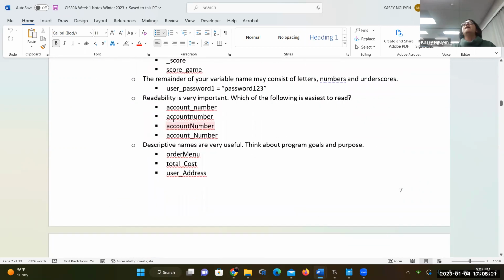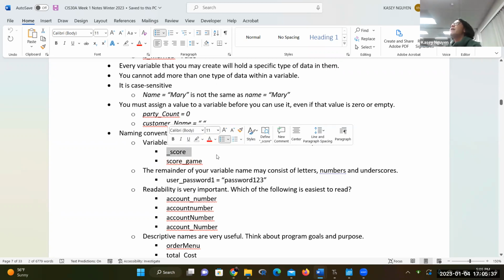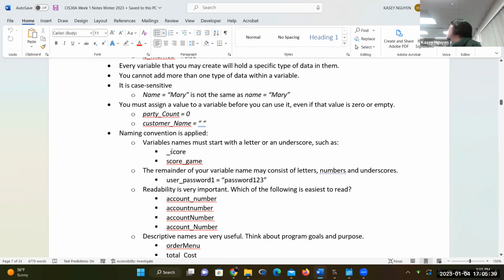Okay, so now we talked about creating a variable. You can put an underscore before letters, right? That's normally for servers. We don't normally use this. It's a little bit more rare. You never ever start your variable name with a number, right? We always want to start with a lowercase or an uppercase letter.